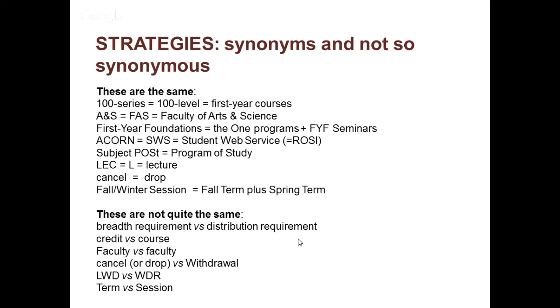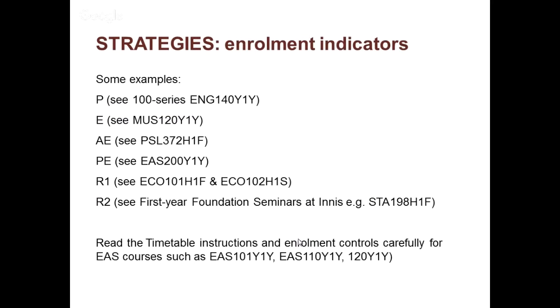Credit versus course, I've already done it and been corrected in the first session. Be careful. Credit is a weight. There are half credits and full credits, but everybody in arts and science uses credit and course interchangeably. So just be cautious when someone says course. They could mean half course, they could mean full course. Term, session, words.